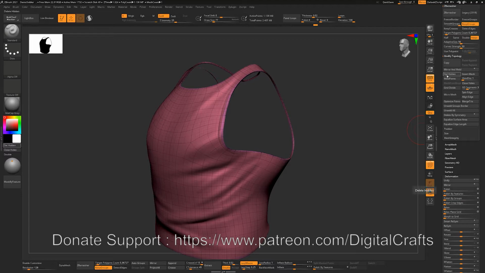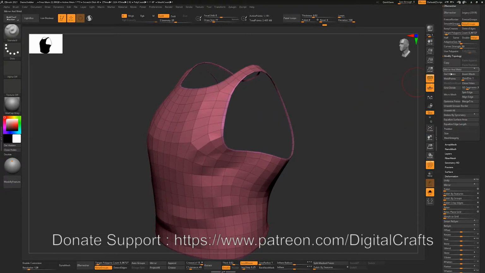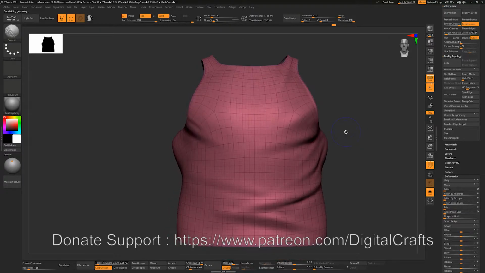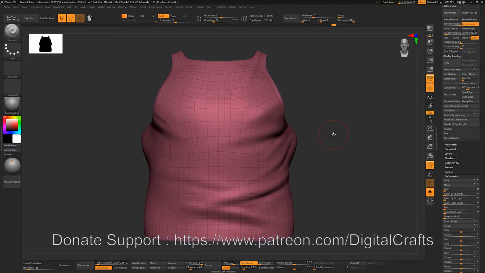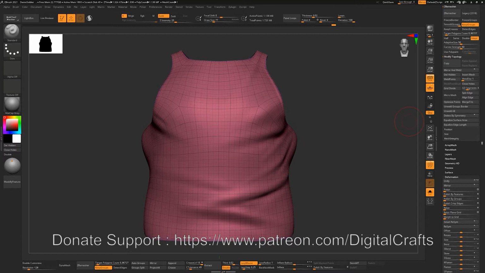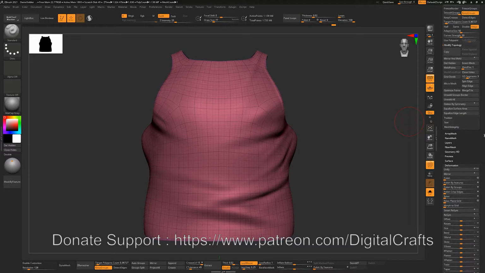So I can just click on this delete hidden, and right now it won't delete because it will say it has multiple subdivisions, but I can go to my lowest subdivision and click on this delete hidden button, and it will delete all the hidden faces on the lowest subdivision, and it will retain the higher subdivisions. So most of the time, if some tool says that you cannot do something because there are subdivision levels, you can just go to the lowest subdivision level and apply the tool, and it will work in most cases.